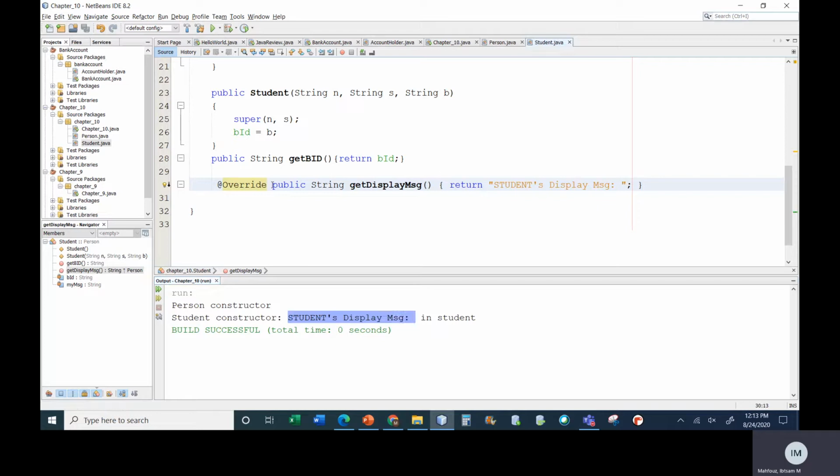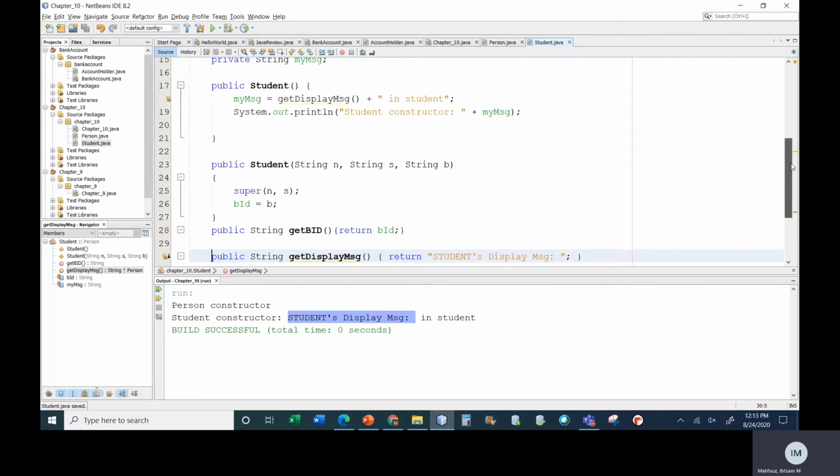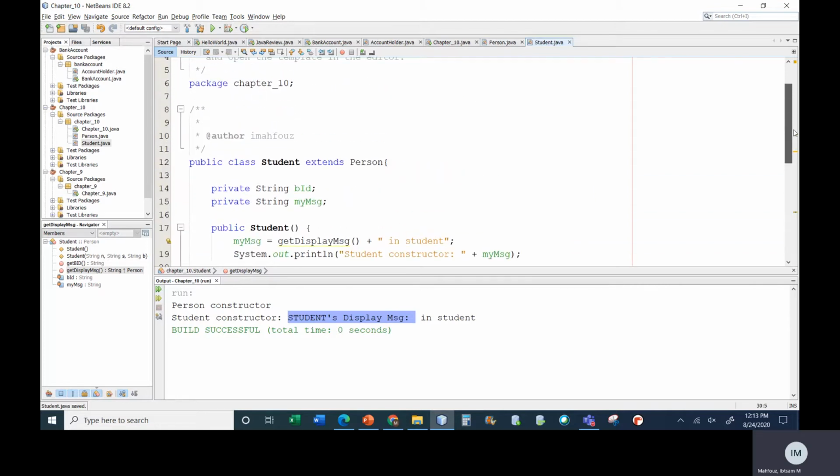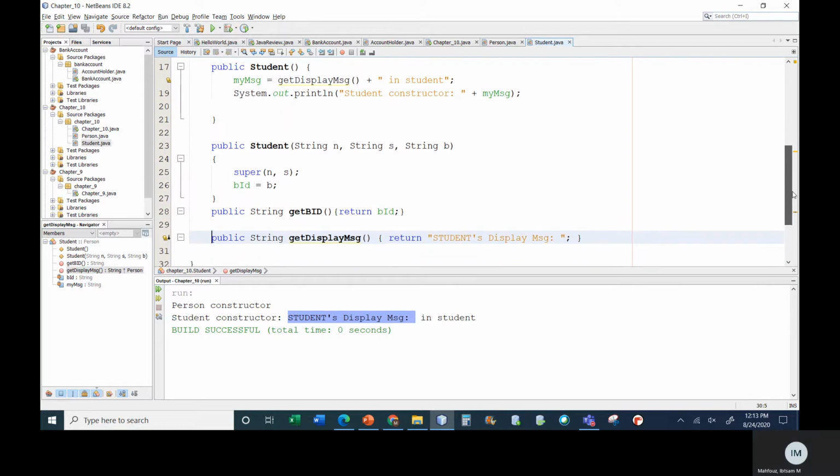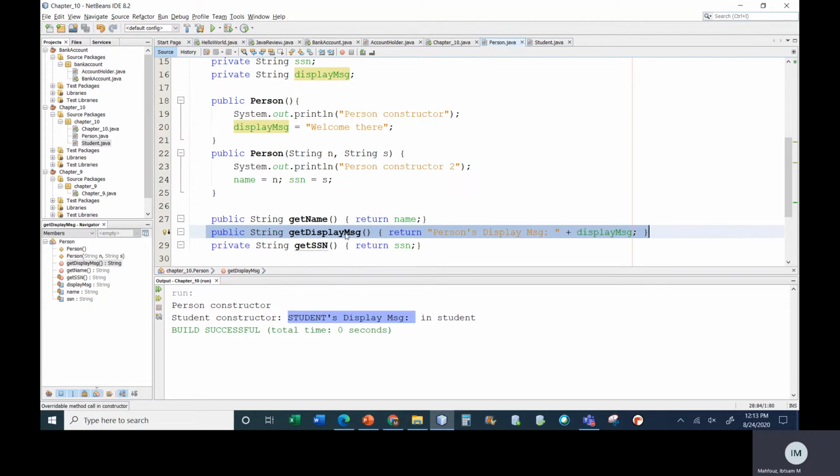Now, when is this useful? I'm going to show you when this is useful. I'm going to take it out for a second. Let's say the getDisplayMessage in Person gets changed. Instead of MSG, it's ME.